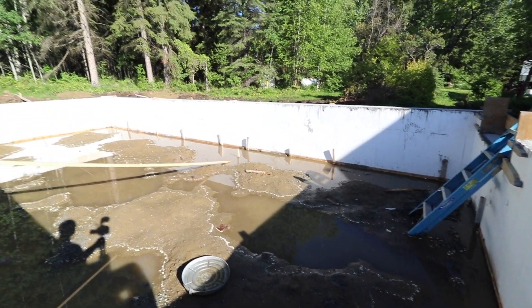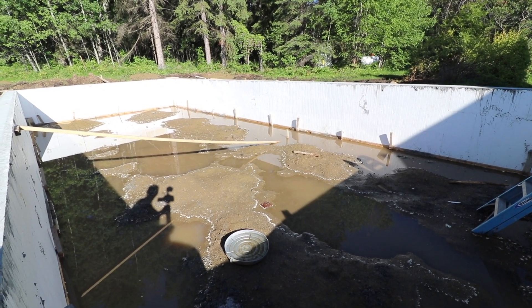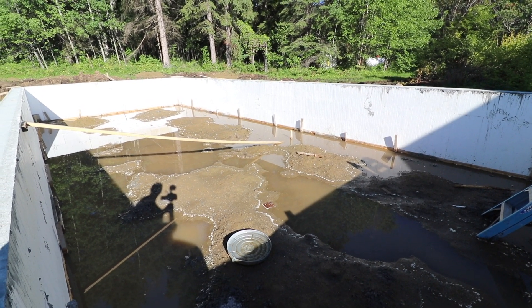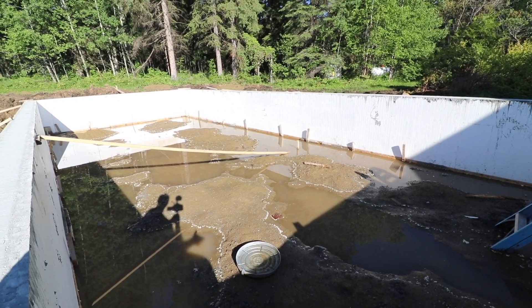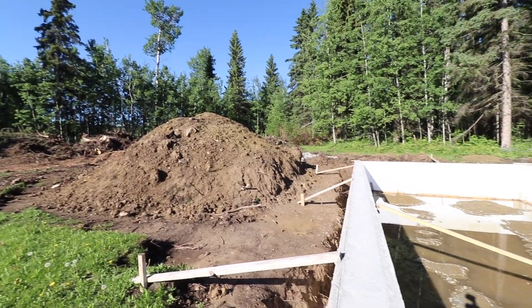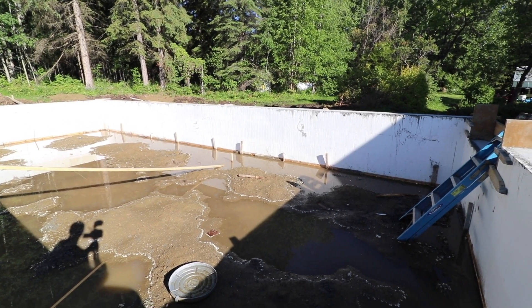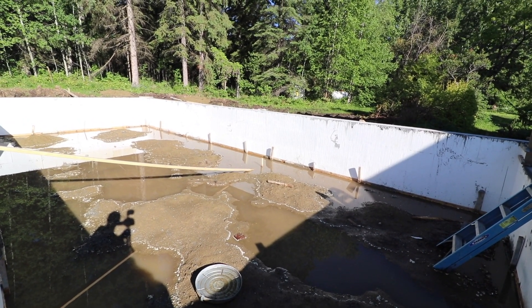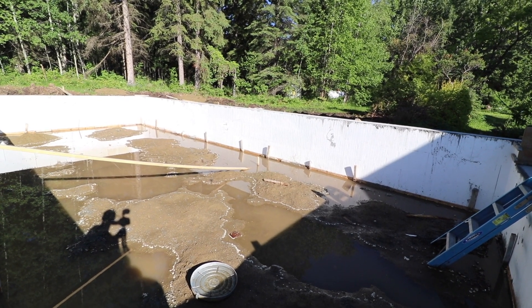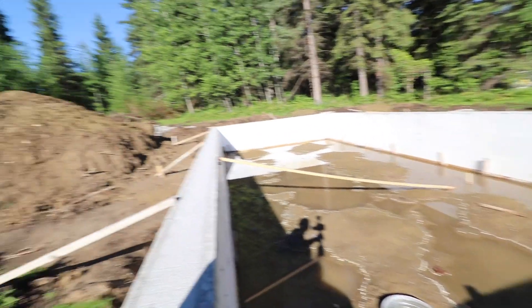What's going to happen in this footing is we're going to put a subterranean heating and cooling system in. I'm going to take you guys through that as we build it — the decisions we make and how we do it. After the pipes go in for the subterranean heating and cooling system, we're going to put some subsoil in, then topsoil on top of that, and then we're going to frame the whole greenhouse in. We're doing it in that order because bringing in this volume of soil with the greenhouse already on top would be very challenging — we can just get a backhoe and scoop it in. Once we get our air system in, then we can start the backfilling process.